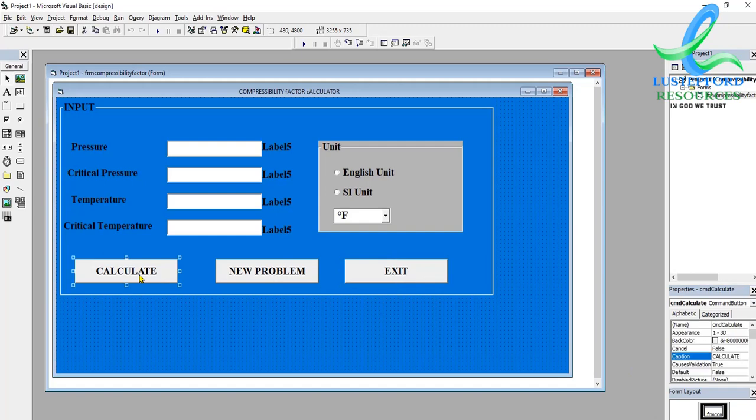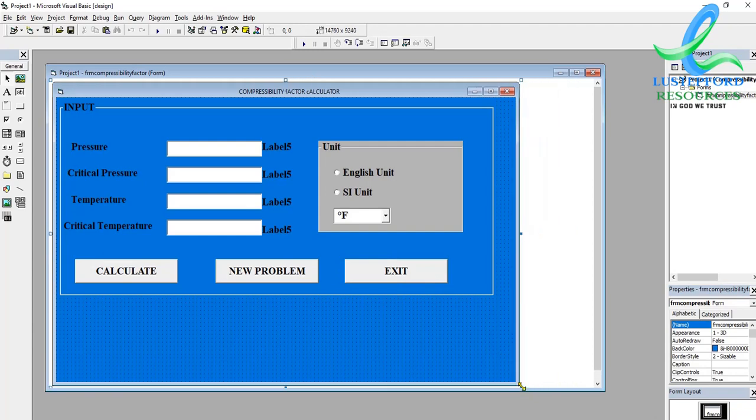Let me come back to this. Okay, I've named this. Now let me name this. This is CMD new problem. This one is CMD exit. So we're good to go.